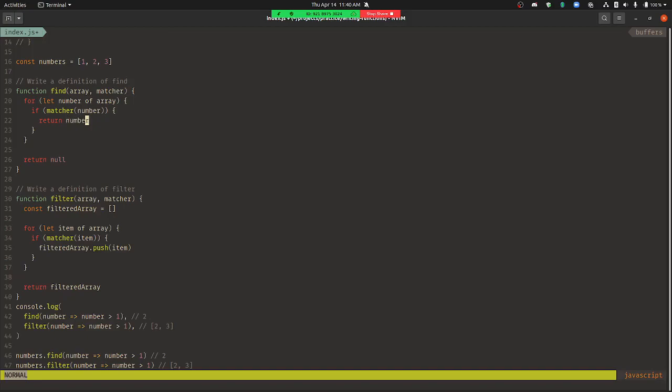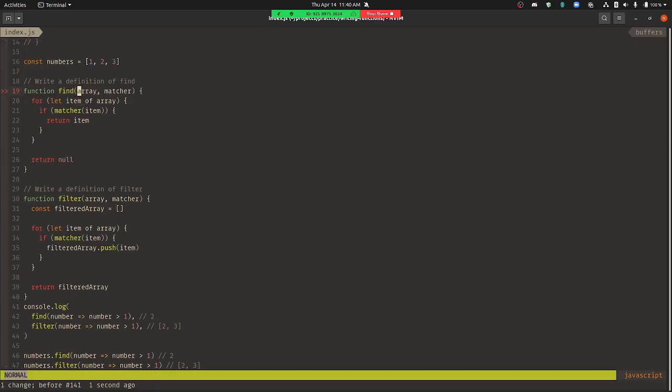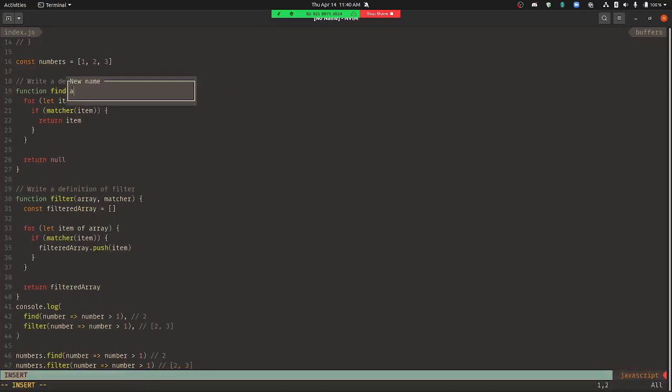Those are all things that we can change as far as naming. None of the names here matter. So this could be called A. They're truthy. This could be called M. This could be called I. That's the same function.